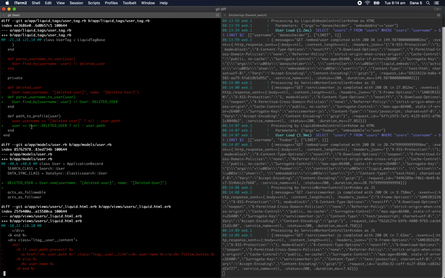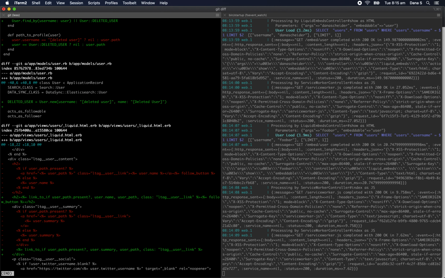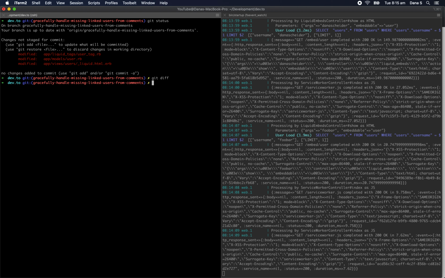We checked if the user is the deleted user instead of if it has that username. We added the class constant to user. We replaced two of these things with the link to if. Yeah, that looks about right. So let's commit this stuff.